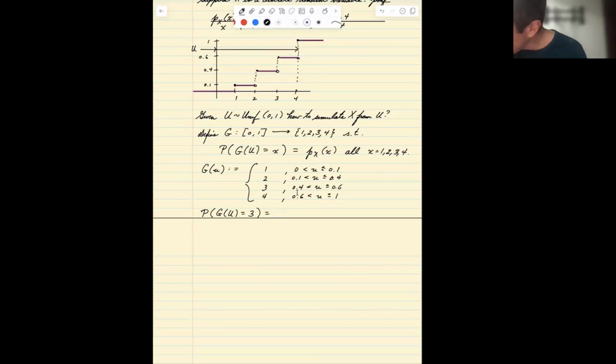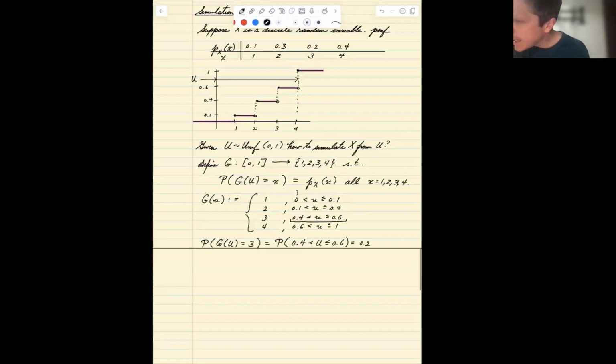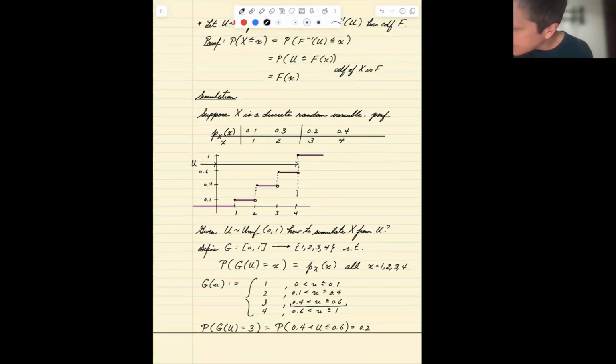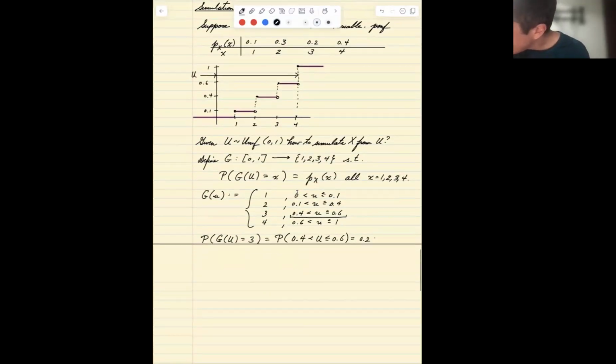Well, G of U is equal to 3, provided that U is between 0.4 and 0.6, which for a uniform random variable is 0.2. And if we look up, we see that that's exactly what the probability needs to be in the mass function of X. So this is how simulation can get done in practice.